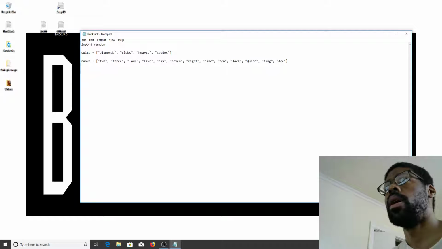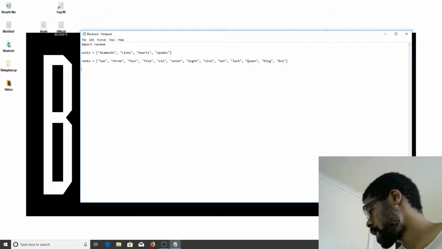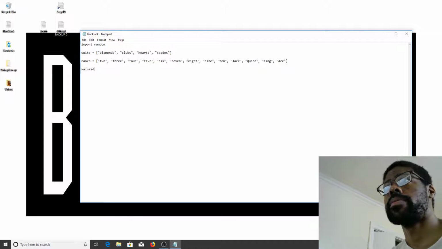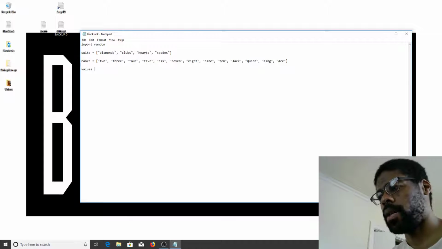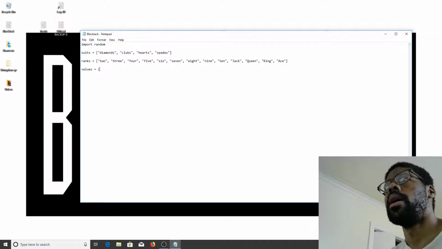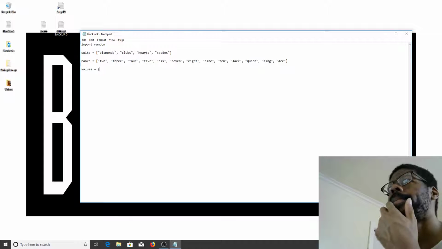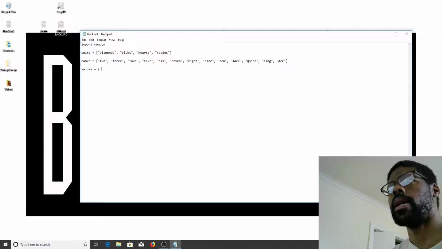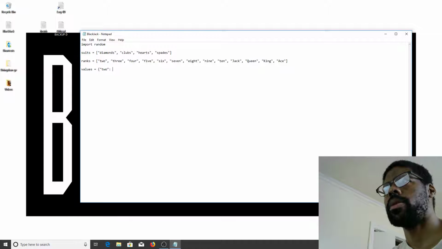Okay, values. Value pairs, which is going to be a dictionary. Name, which is going to be 2, and value is going to be 2.